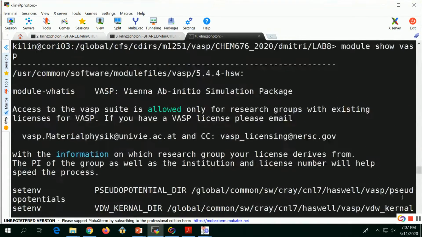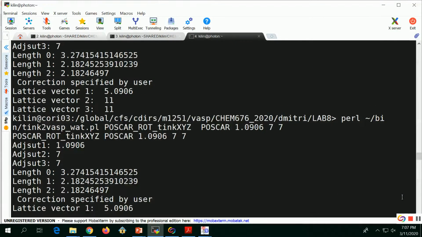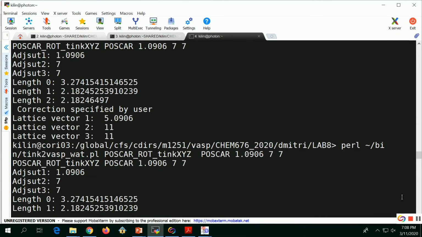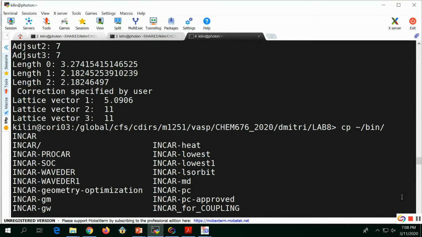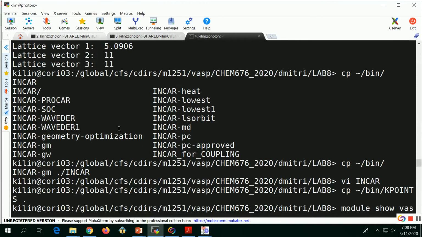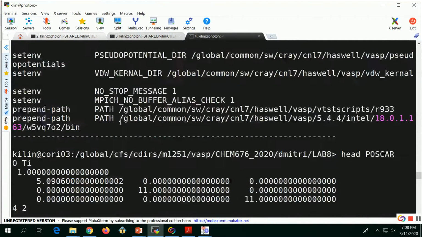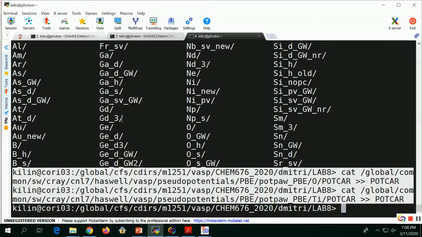Then you can just copy this directory. See the potential.